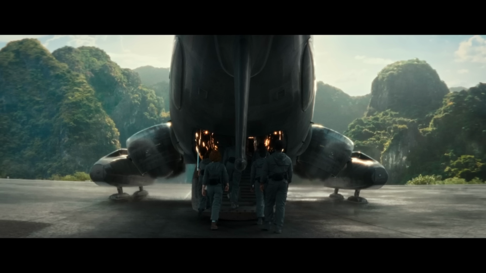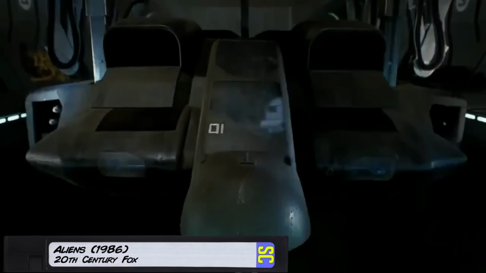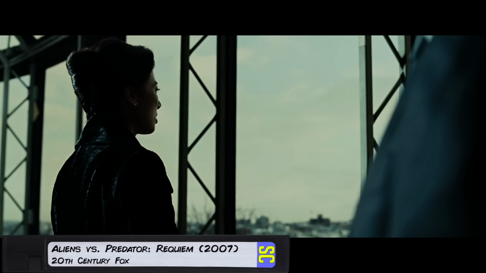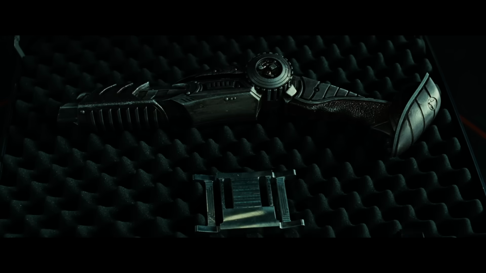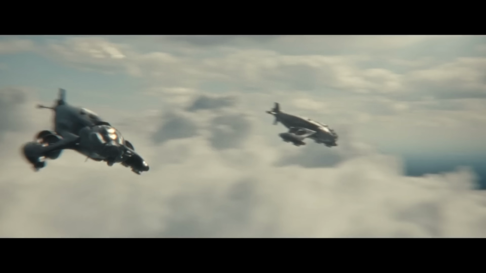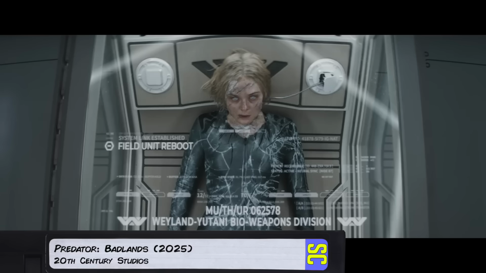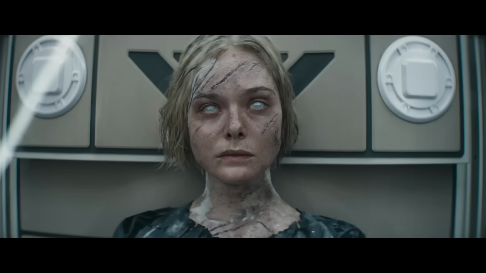They head off in a military aircraft that seems to take some inspiration from the UD-4 Cheyenne dropships from James Cameron's Aliens, but it also bears a striking resemblance to the Yautja spaceships that we see in Predator. Obviously, it's not a Yautja ship, but the AVP series did establish that Wayland-Yutani, specifically Yutani, ended up with their hands on Yautja tech, which may have inspired the design of these ships. And a crossover also wouldn't be completely out of left field, given the Wayland-Yutani synthetic in the Predator: Badlands trailer, which drops later this year.